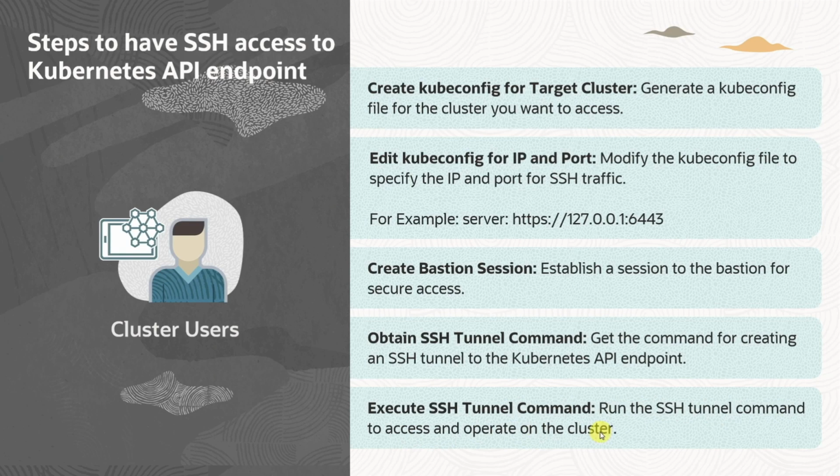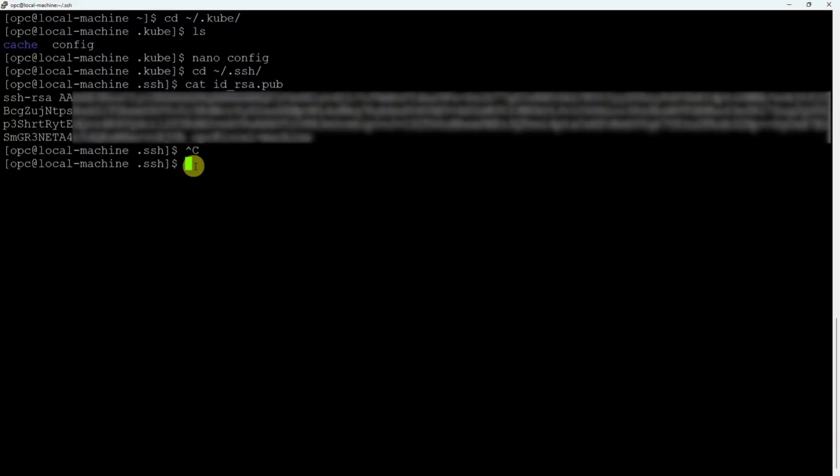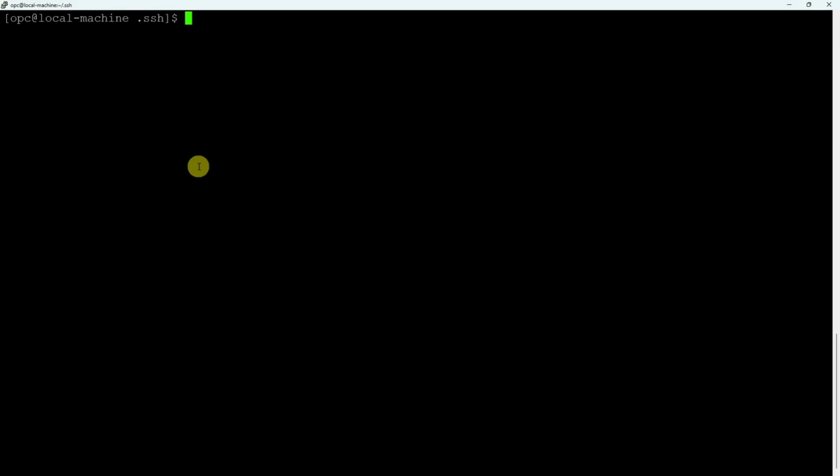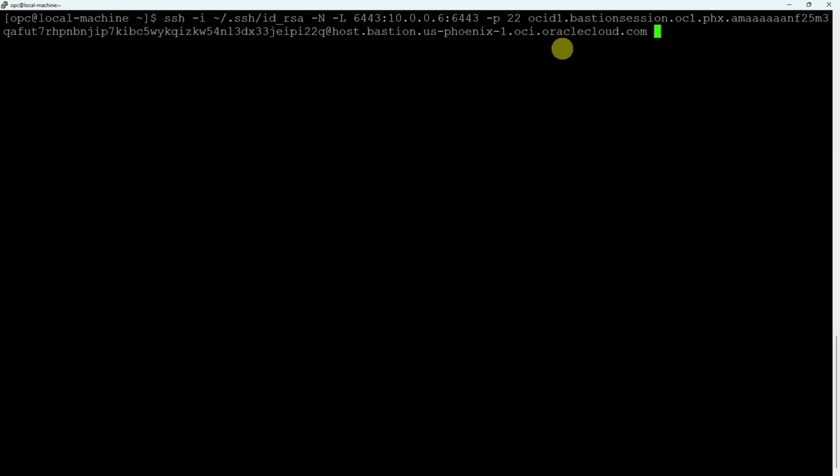Back to my local machine and paste the SSH tunnel command here. Clear the screen first. Go to our root directory. Well, this is the SSH tunnel command. Remember, we must add ampersand to the end of the command to make the command run in the background. I've added the ampersand towards the end of the command. Let me hit enter. And the tunnel is created and is running in the background. Now let's run kubectl commands to see whether we have got access of our Kubernetes cluster from the local machine via the Bastion host.